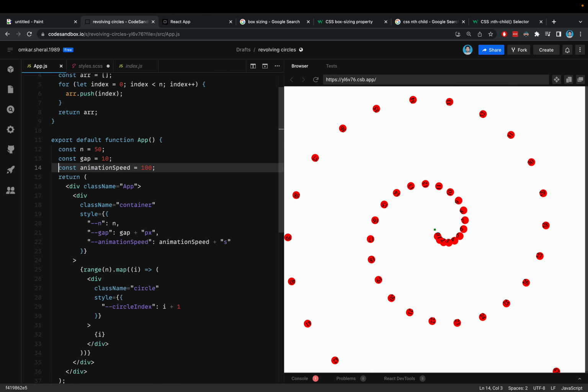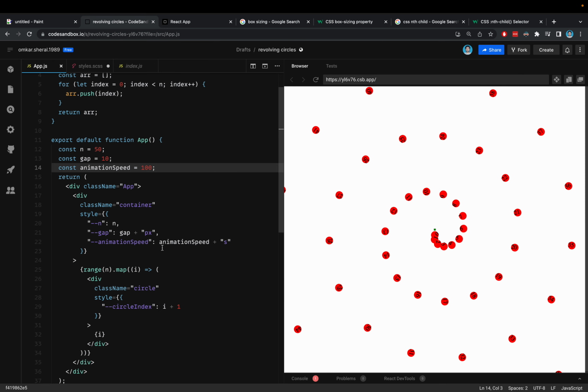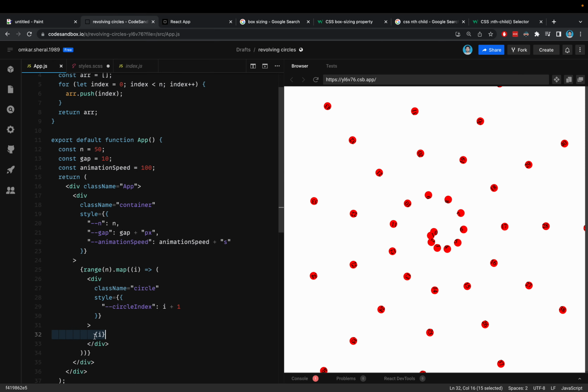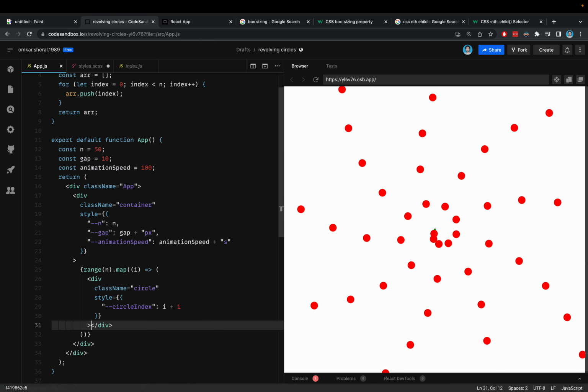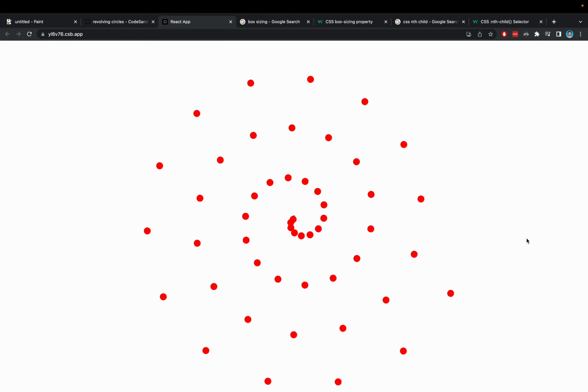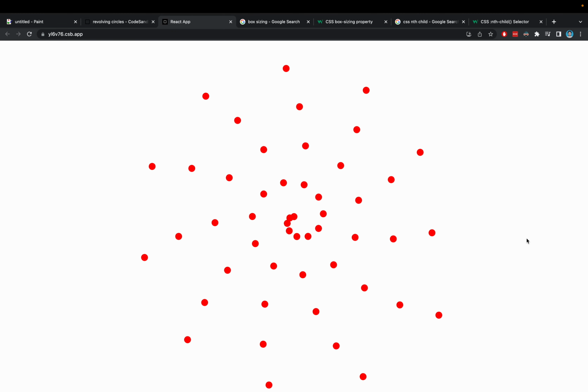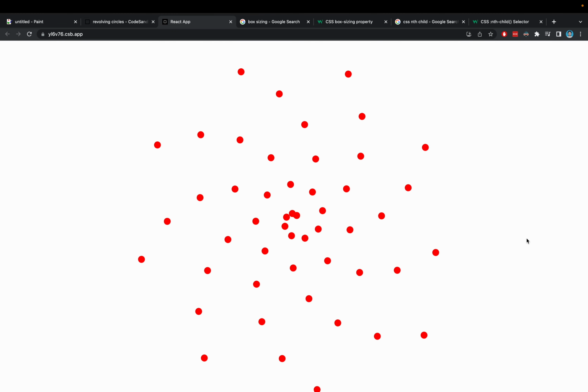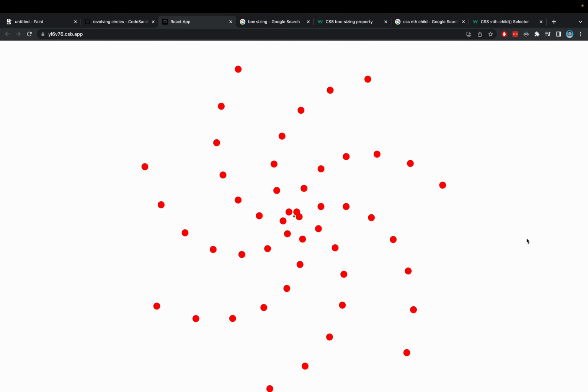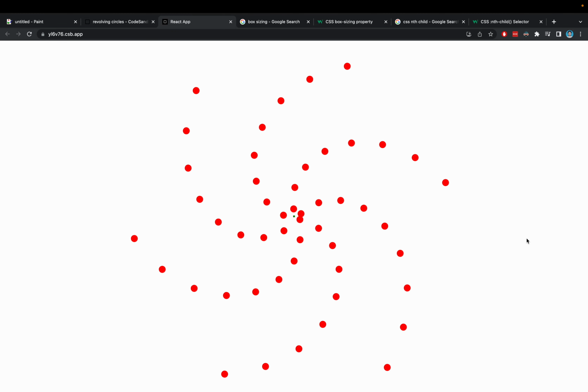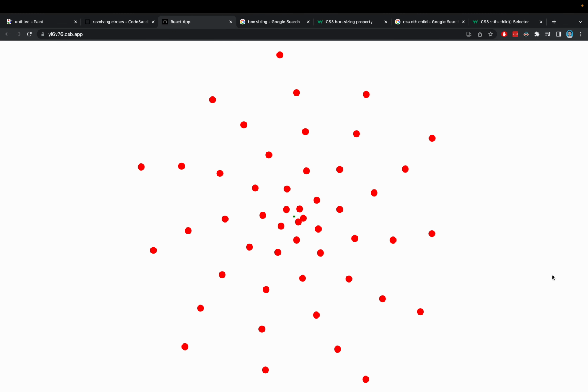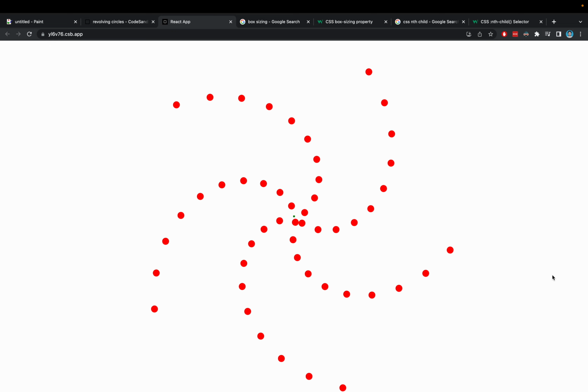Let's make the animation speed slower. Let's remove these numbers. These are creating noise. Now let's go back to this and refresh. Let's look at that. Definitely enjoying this. Perfect.